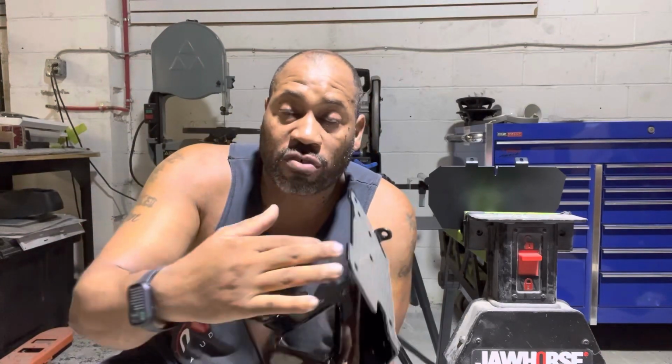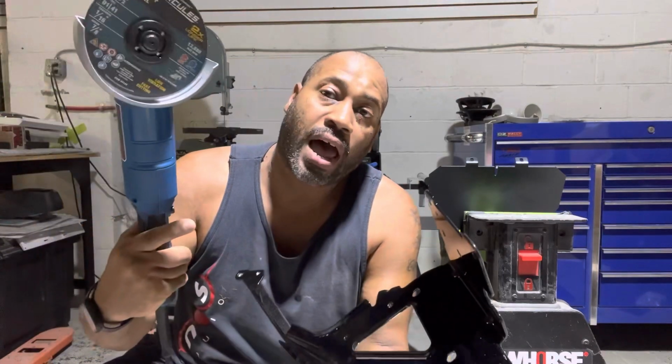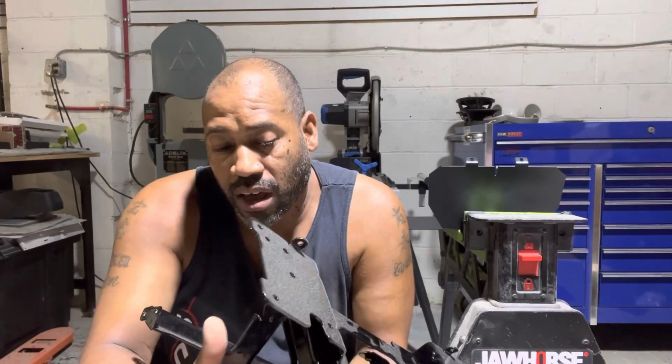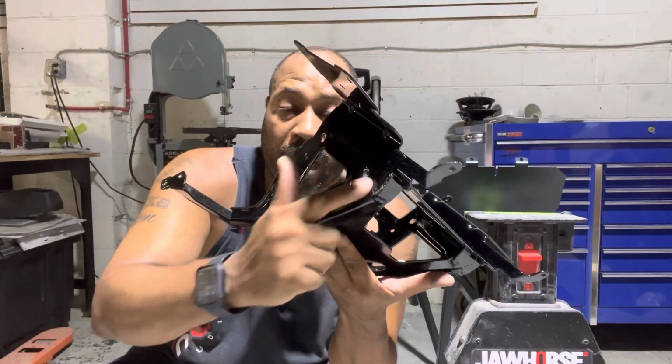So I'm gonna go ahead and re-show you how to cut this. And this time we're gonna use a cutoff wheel. I normally use a saw saw. I started using a cutoff wheel because that's what Lex recommends. And there's a lot less vibration and shaking, and it minimizes the chance for you breaking the factory weld, because this piece gets really thin right here in the back corner. So we're gonna jump into it.